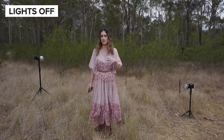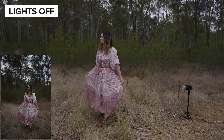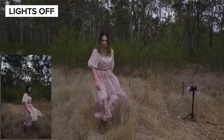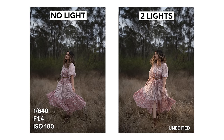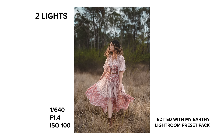Here's another before and after with the lights off and on. As you can see, with the lights on I just pop out of the frame so much more — it kind of emulates what it would be like if we had sun. The lighting right now is just so flat and boring. The before photo looks fine but it's missing the lighting required to make it really stand out. With these two lights you get a soft and subtle glow around the subject — it's not overly obvious they're lit with artificial light, but it is enough to make a big difference in the final image.